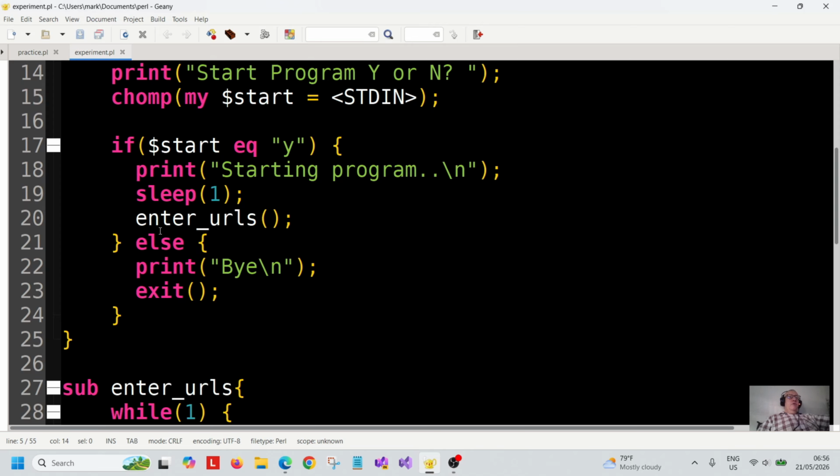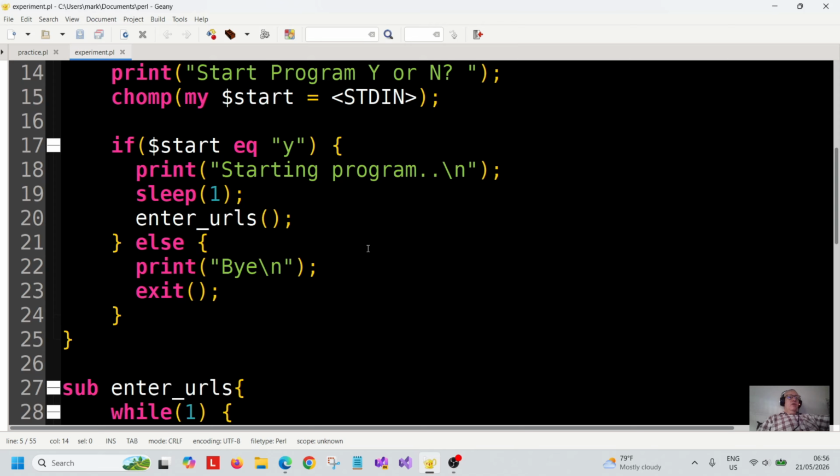Then we call enter URLs, which is another subroutine. If we typed in yes, it will take us down to that subroutine. Or else, if we typed in N or anything else, it's just going to print bye, and then we exit the program, and that will be the end of the program.